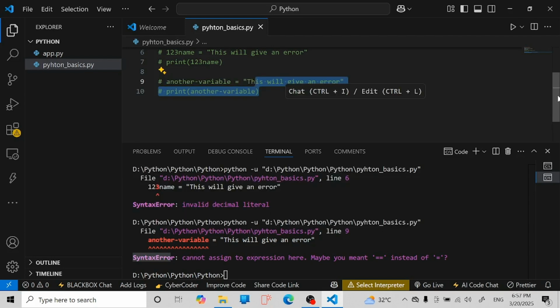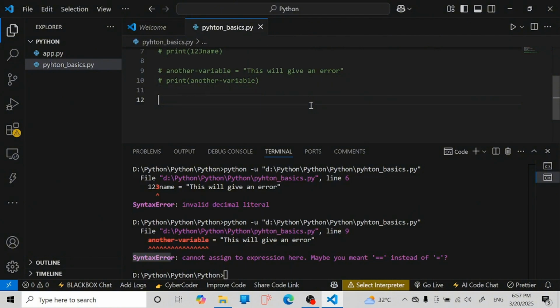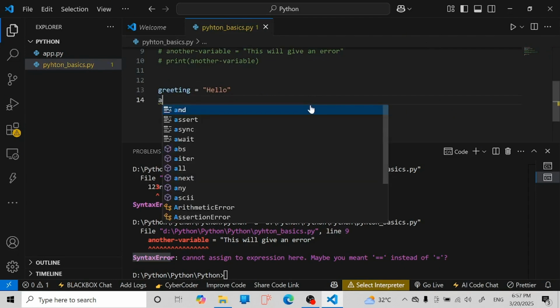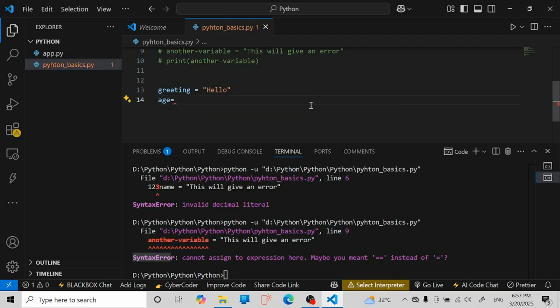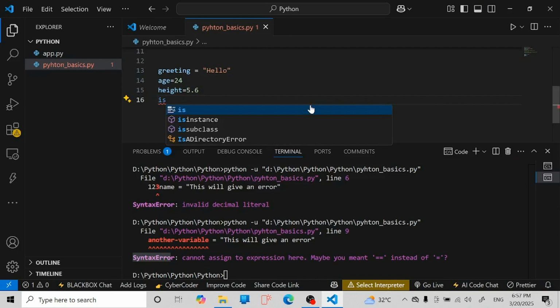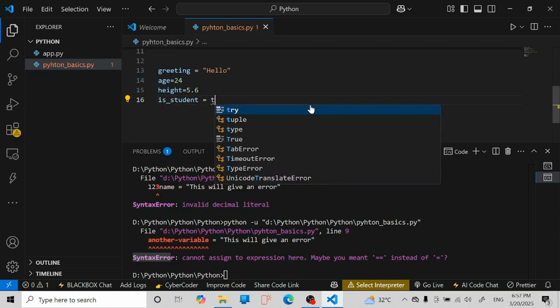For example, let's give a variable name greeting hello, age equals 24, height equals 5.6, is student equals True.